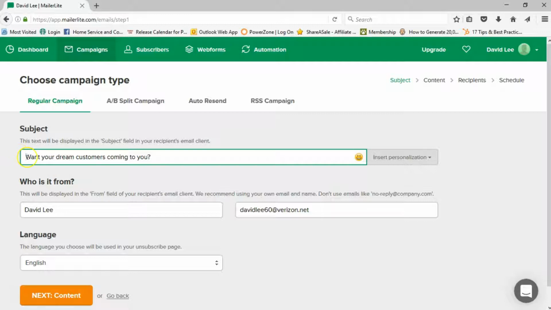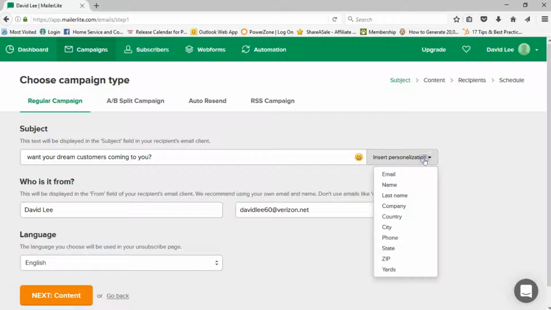Let's say you wanted to add their name in the subject line field. I'll make this W lowercase, and so let's say I wanted to add their name here. With that field, you can add the insert personalization feature here, and then I'm going to add the name field, which, remember, I set up to be their first name.